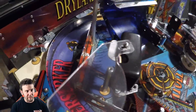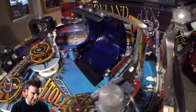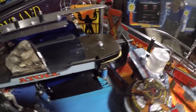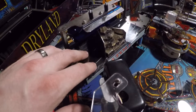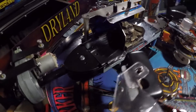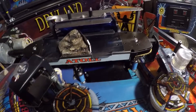I'm not going to show the full reassembly process, mainly because I didn't record it, but I will show you the end result. The D's is back installed on the machine, getting closer to getting this thing back together. I got the little bits of rust taken off with some 2000-grit sandpaper — it's very smooth now, so there should be no roughness against the pinballs. It looks a lot better too.